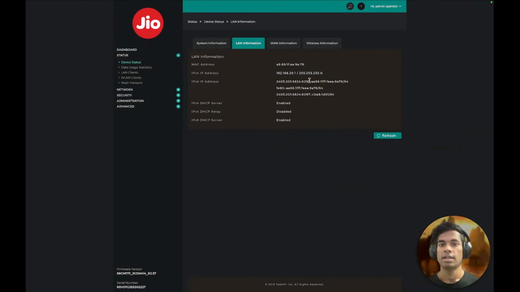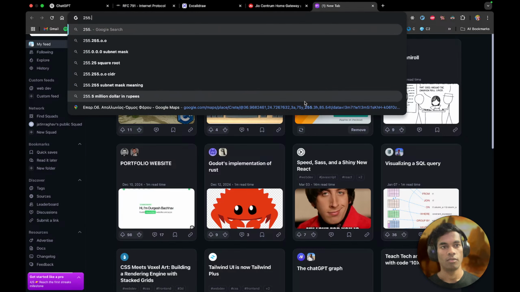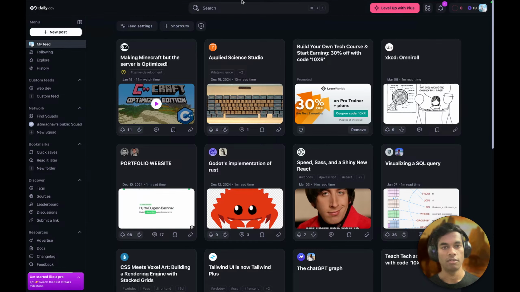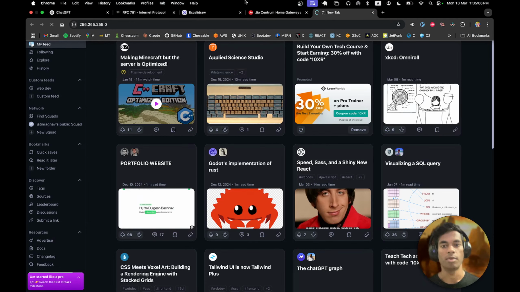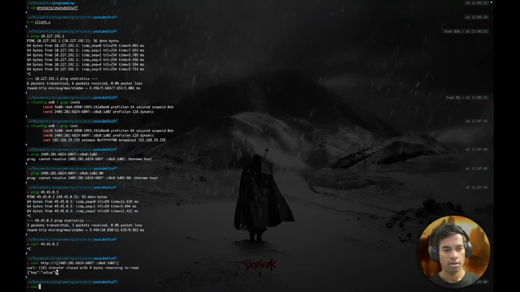This is the DHCP server. This is the address for the DHCP server. I cannot send a request like that direct from my browser to a DHCP server, right? But can I send a curl request there?